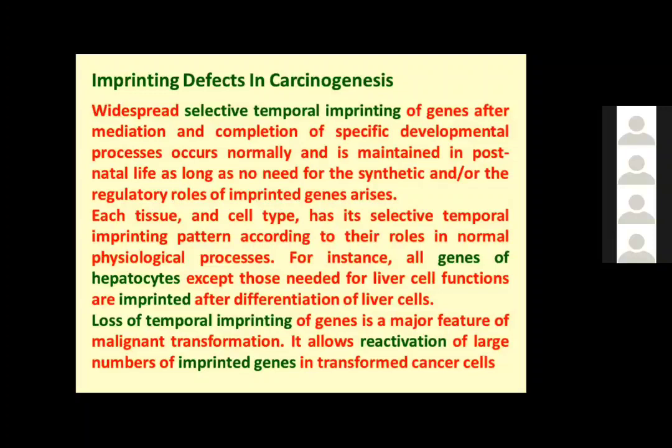يعني ايه temporal imprinting? This means imprinting related to the stage of development of the cell, يعني time dependent imprinting. As we know, in early embryogenesis, with the beginning of differentiation of the cells, all the genes in a specific differentiated cell which produce proteins not needed for the cell function get imprinted or inactivated.